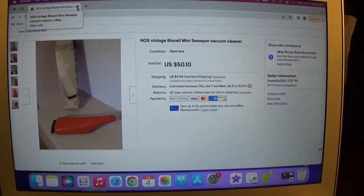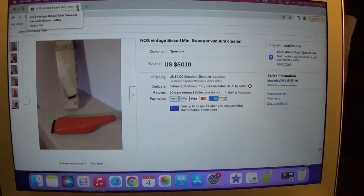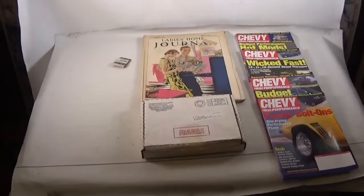The last one we got is a Bissell mini sweeper vacuum cleaner. We got it from the Albany Harbor store when they closed and went out of business. Me and Tesla went out there and filled the whole car full of stuff — she barely had room to get in the car. We got $50 for that. Now we'll slide into the last few things that I did videotape, with $48 going out this morning.